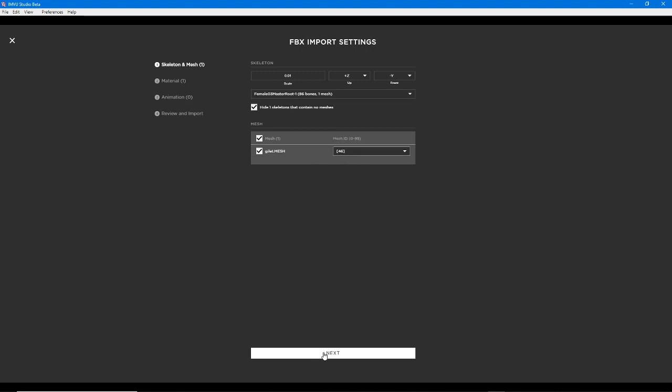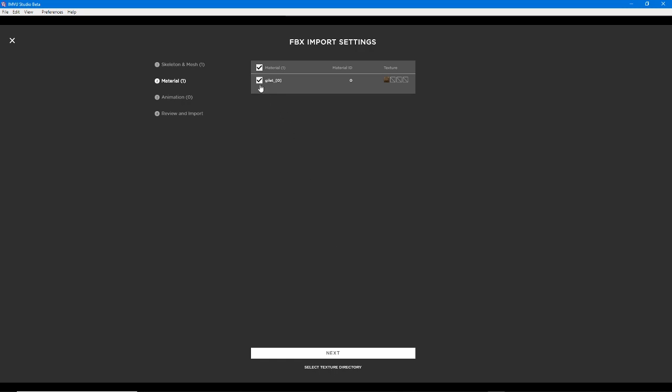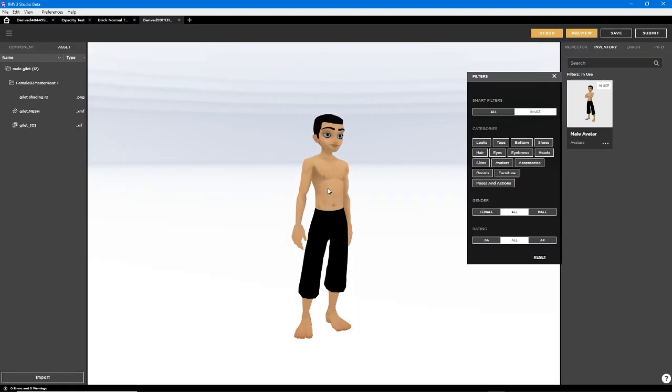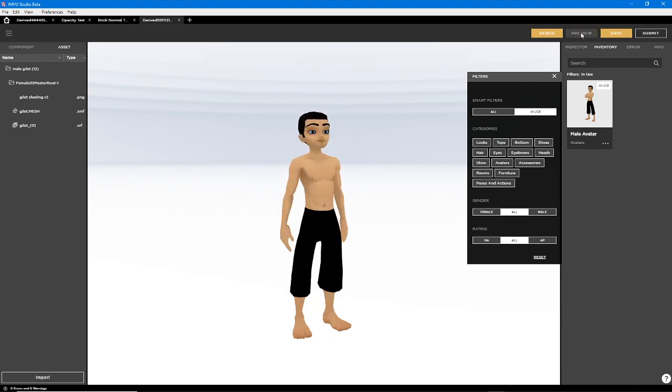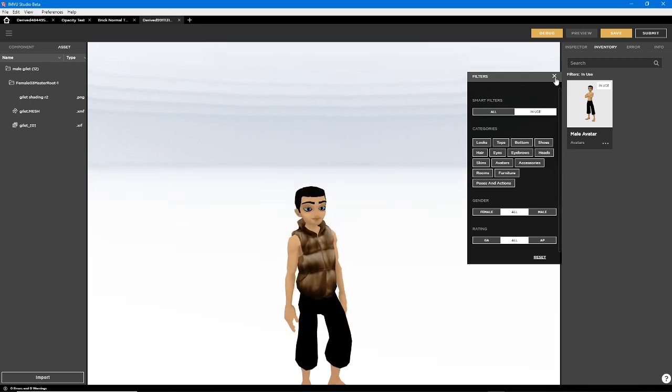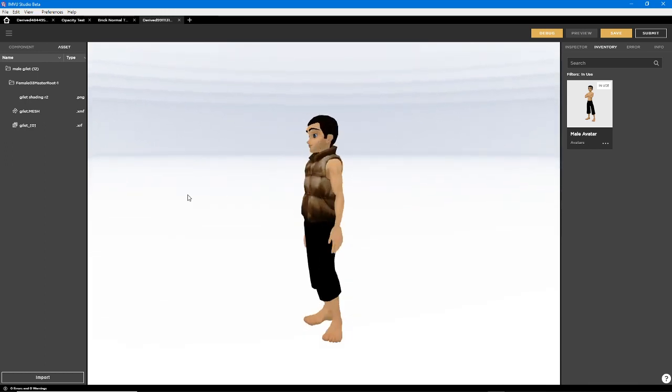So 46, next, shows us the textures or the material IDs, next, no animation, and preview, import. And then we have to click the preview button at the top. And that loads in the mesh.